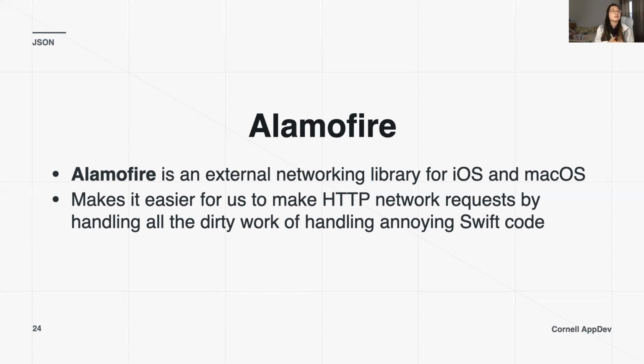What I said earlier, about how we have to serialize our information into JSON and deserialize it back into our model object, and actually making the call to the servers, all of this is very complex to do if you want to write the code yourself in Swift. There are a lot of nitty gritty details, and very verbose, annoying code setup. Generally, if you can avoid doing that, we want to. So Alamofire is an external networking library that's built specifically for iOS and macOS, and we can just use that to handle a lot of these networking routes for us.